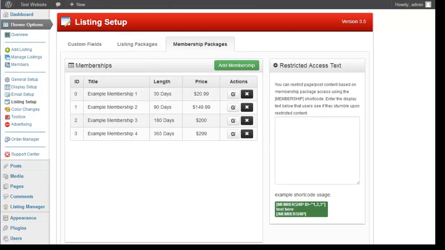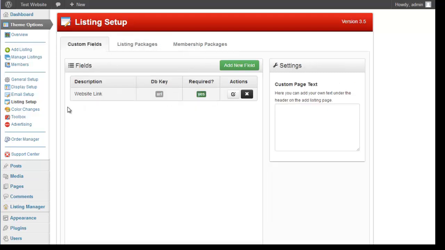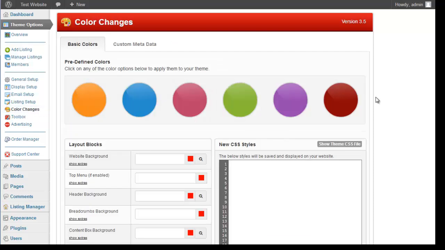Now one good option about membership packages also is we have a shortcode element, so you can display content based on membership packages. So if you're running a members website only rather than a listing website, you can use the membership packages to hide content or display certain content only for different members. So if you're having download links for say membership package 2, you could use the option here, membership package 2, and then anything you put in between those options will be displayed only for those that have subscribed to membership package 2. So that's just another option available in the membership packages, and I'll cover those again in a different video tutorial. Now again on the left hand side we have color options, which is the coloring module.